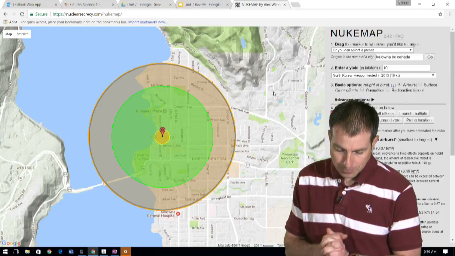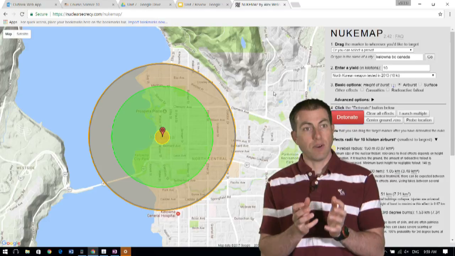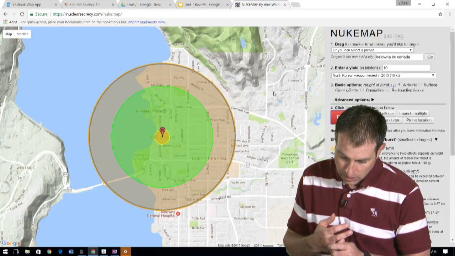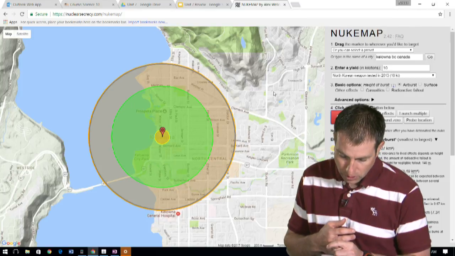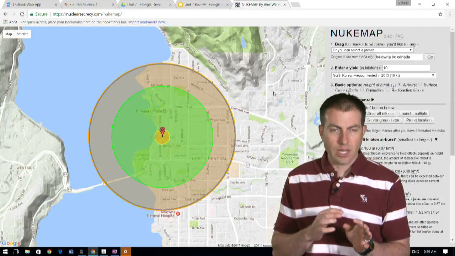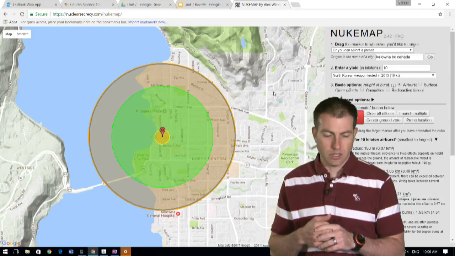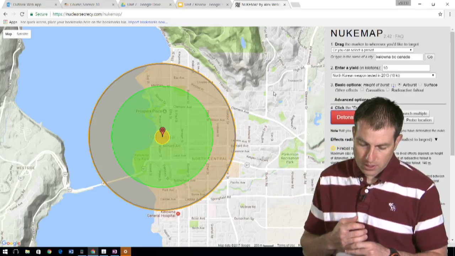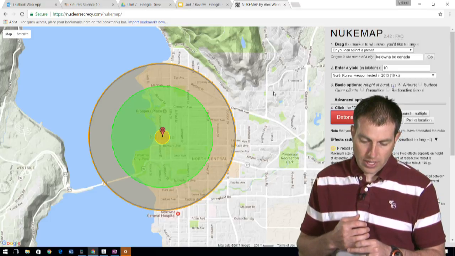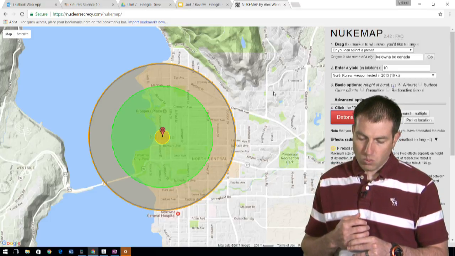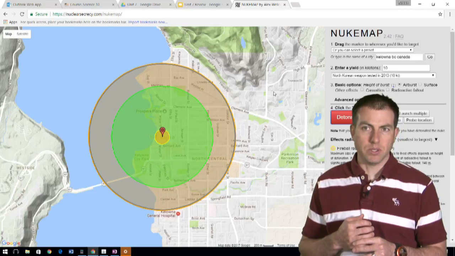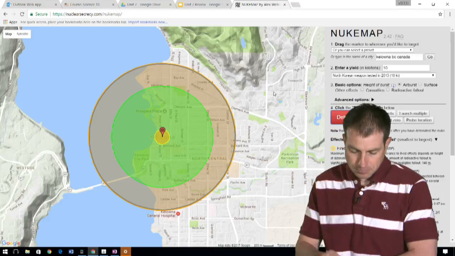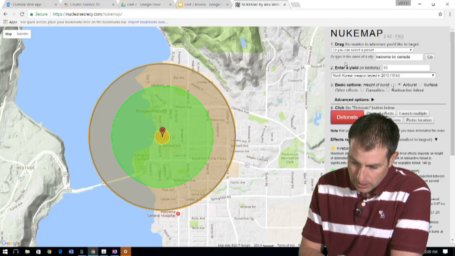So the yellow circle on the inside, that's a fireball, so everything would have been incinerated. The green one would be radiation dose. Anyone inside the green circle would likely die of radiation poisoning. And then everything inside the outer circle, that grayish brownish one, would cause almost all buildings to be knocked down. So that would be most of downtown Kelowna gone. And that's a really, really small bomb. Let's go to a bigger bomb.